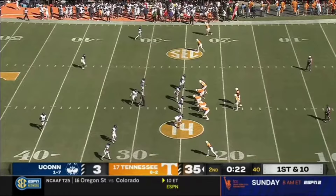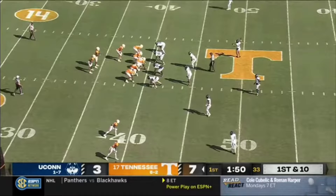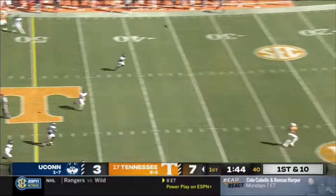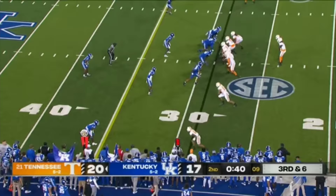He comes back on the ball. Split safety look — no cover two. Pass caught at the 35, out over the 40 to the 45-yard line. Last week at Kentucky he did go through some warm-ups, but I'm not sure if we're going to see him today — they may not need it. Wide open — I mean, wide open — Rommel Keaton, nobody within 20 yards.